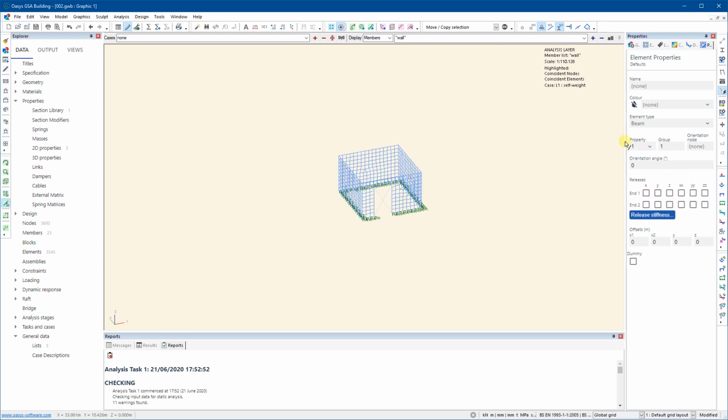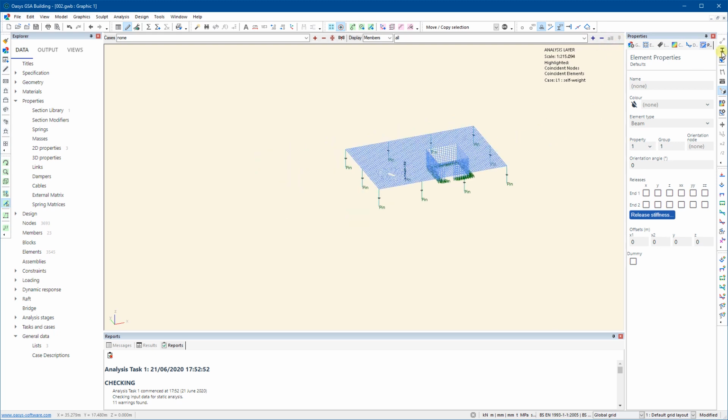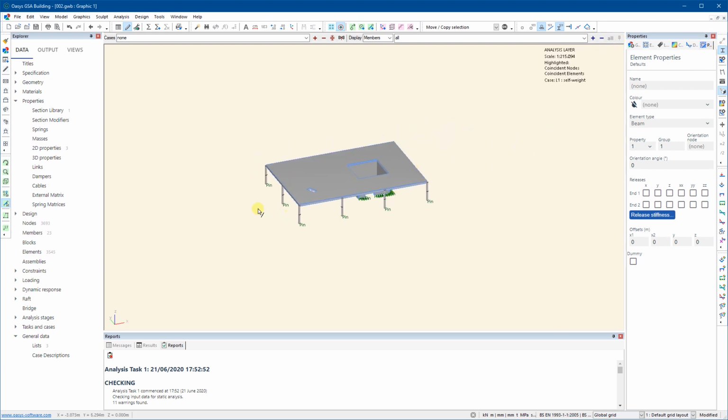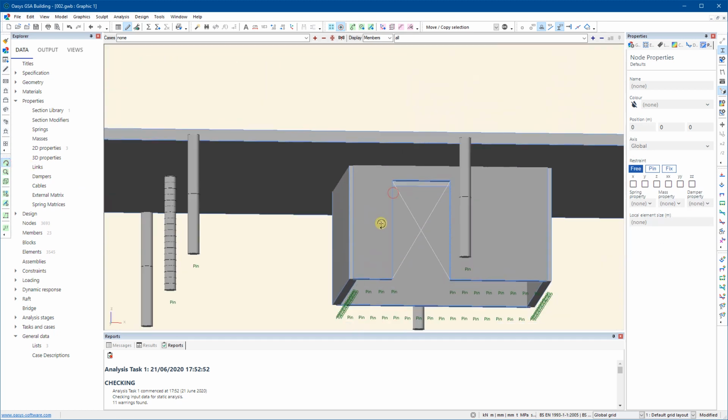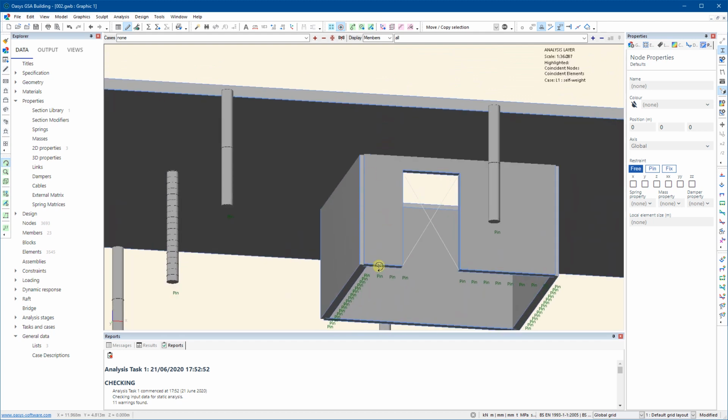And again, it's important not to confuse the properties with the groups, the two different ways of referencing the model. If I switch back on the thicknesses, we should be able to see that the walls are a bit thinner than the slabs, which is as we've defined it.